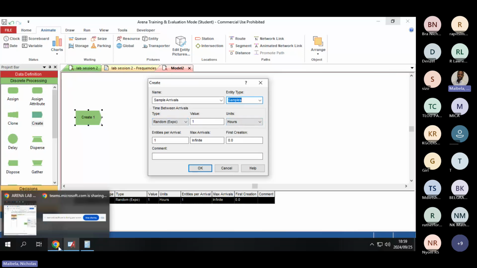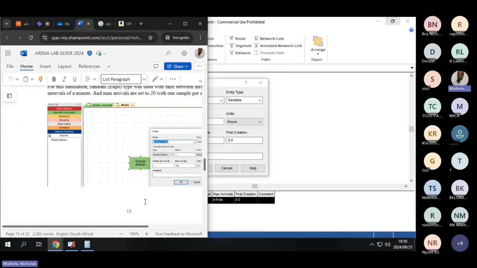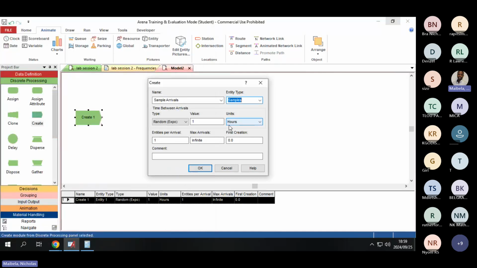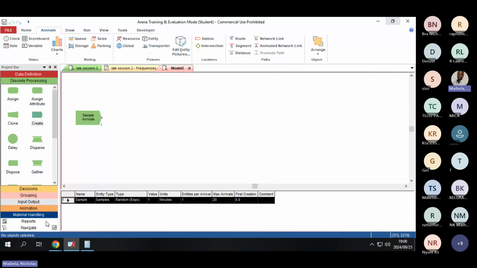So we are saying our blood samples arrive every 1 minute, randomly after every minute. Then entities per arrival is 1, and the maximum number of samples that arrive in a day, we say it's 20, right? And then you can click OK, right?